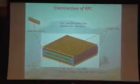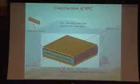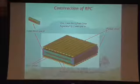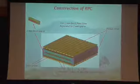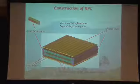So why do you need two glass plates? You have to make a gas gap. In principle, you can make one of them conductive, you can do that. But then you will get only one side's information, because here we are going to get the information from both sides. So your pickup strips are here as well as here.